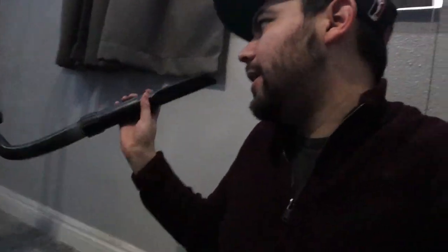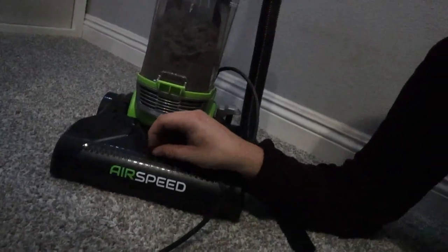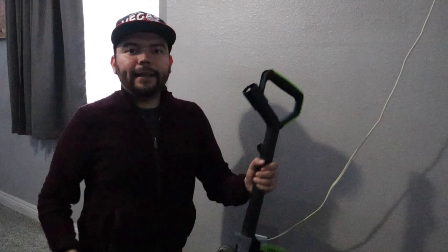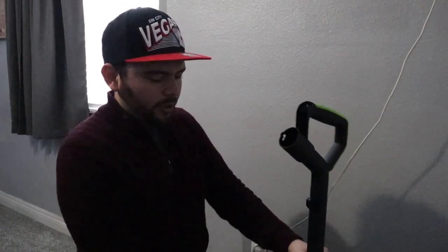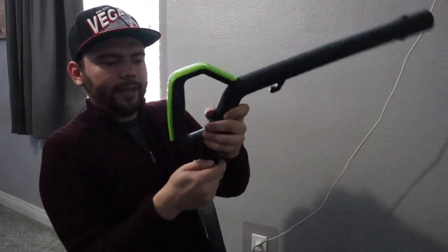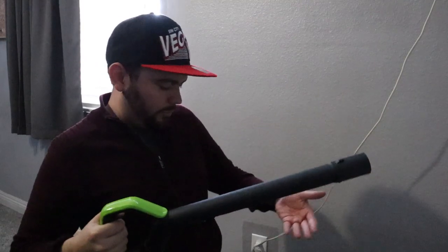The second thing I noticed is that the vacuum doesn't have a height setting — usually vacuums have a little dial where you pick bare floor or carpet height, and this one doesn't have it, likely because it's a cheaper model. They do advertise an extender so you can reach the ceiling. To use it, pull up this button to release the handle — this piece becomes the extender. You connect the vacuum head to this side, lock it in, and now you have a long reach to clean ceilings. It's not something I've seen before but it's a clever feature.